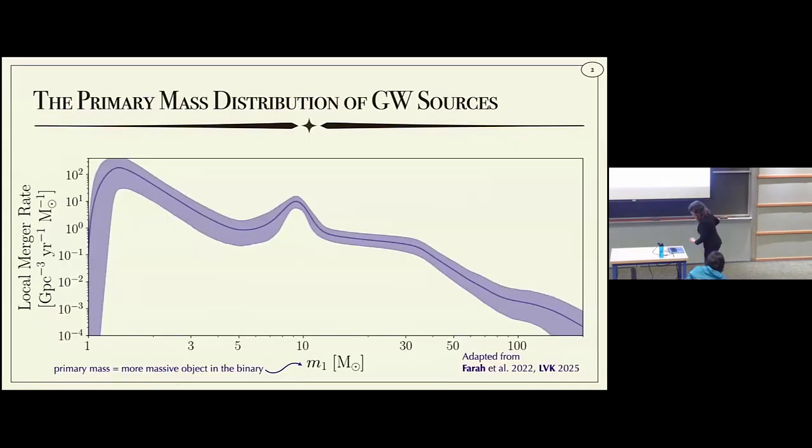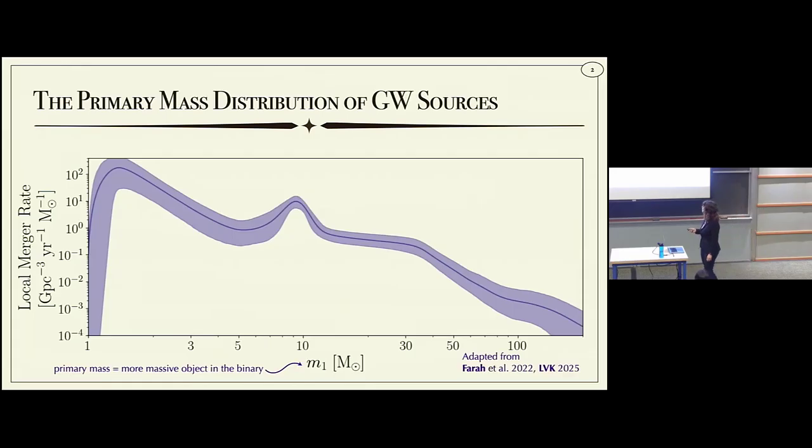Okay, so first is our beloved primary mass distribution. I'm showing the full spectrum of compact binaries here. This is a plot I produced for the latest LIGO Virgo Kagra population results. And so this also includes neutron star containing systems. I'm not going to talk too much about those today, but you're welcome to ask me about them because I do spend some time thinking about those.